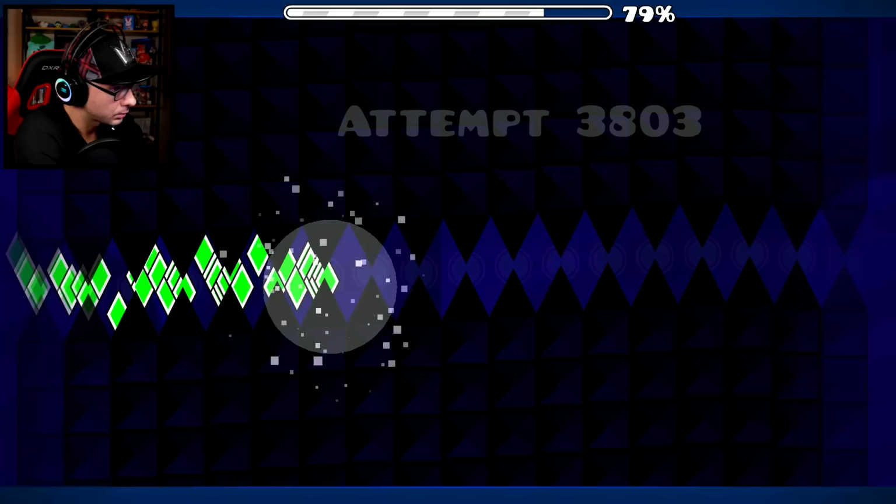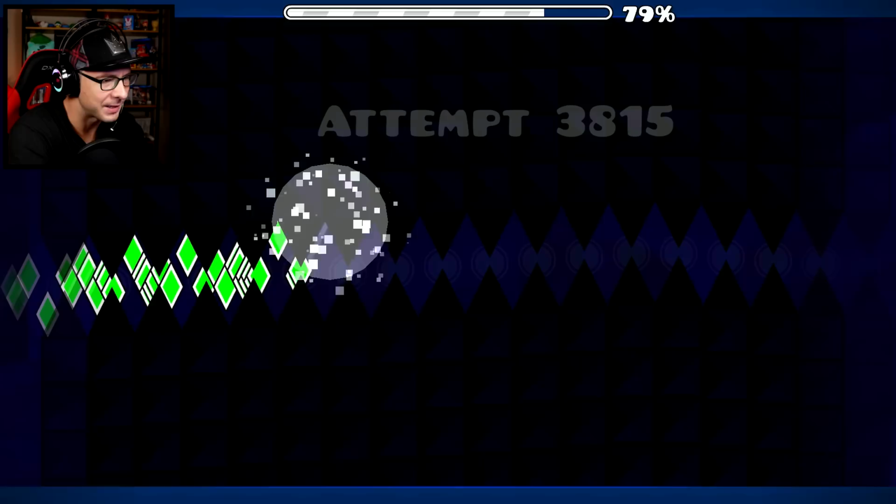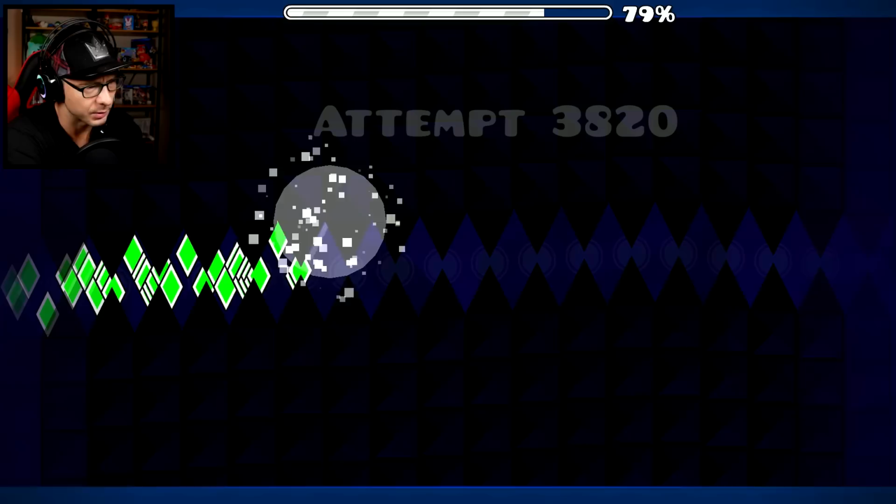Where's the checkpoint? I feel like we're not going 3x speed anymore. We stopped going 3x at some point. We went 2x, and I think I missed it. But it might have been a hidden one, because I know there's speed changes. There's like a 2x to 3x, then to a 2x again, and then it goes 1x later on. Maybe, I don't know.